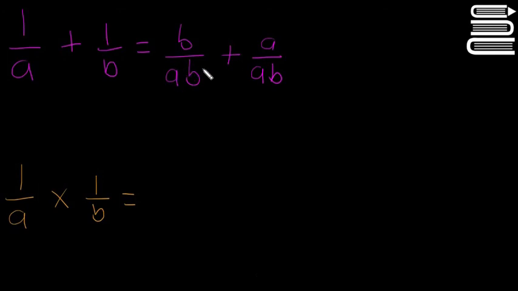Okay, and now that the same thing is on the bottom for both of these, we can just add them together. So B plus A all over AB. So you can write it A plus B, it doesn't matter. But the idea is this is your answer here. So you have to make sure it's the same thing on the bottom and then you can just add them both together.